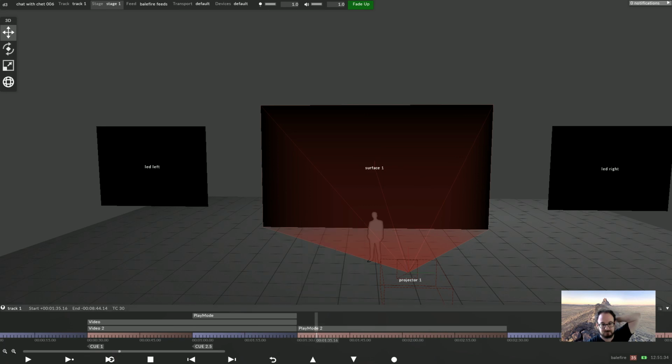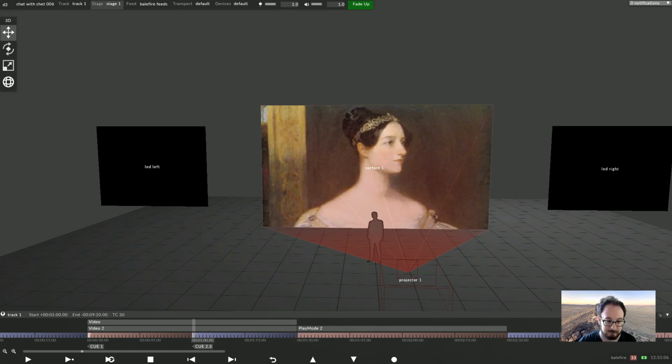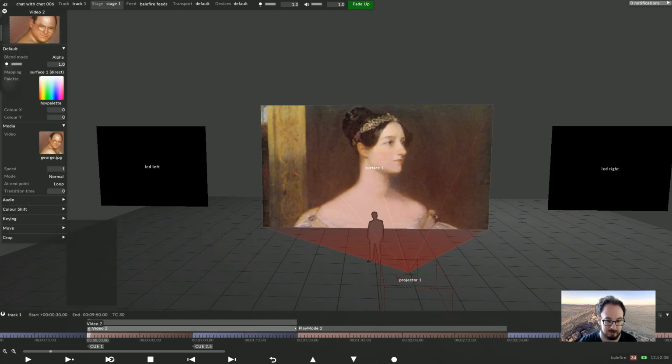So, as we were starting to talk about, in Watchout, we basically bring our content on the stage. And you can use virtual displays to basically be able to apply content from one place to another. That's how we can do 3D work as well. D3 has a bunch of different what we call mappings, which are different ways of addressing the stage. So currently, video 1 is direct map to surface 1.